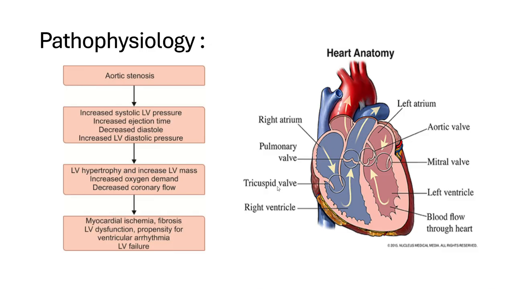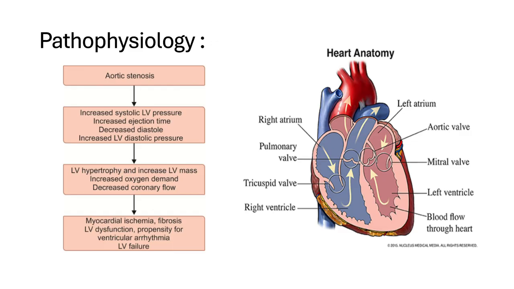Now, pathophysiology. So what happens during aortic stenosis, due to this narrowed opening of the aortic valve during systole, as I said before, it leads to obstruction of blood flow out of the left ventricle, and eventually it will lead to an increase in the left ventricular pressure, and it will lead to left ventricular hypertrophy. This hypertrophy is called concentric because of increase in pressure. We have another type of hypertrophy, which is eccentric because of increase in volume. Here we have concentric hypertrophy.